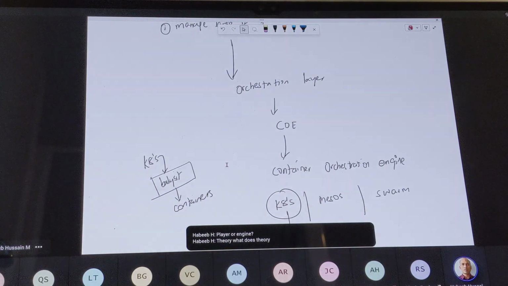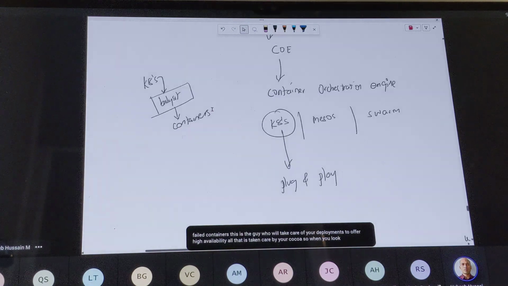COE. What does COE do? It babysits your container. What do you mean by babysit? This is the guy who will take care of your initial configuration like networking and security and storage, right? This is the guy who will restart the failed containers. This is the guy who will take care of your deployments to offer high availability. All that is taken care of by your COE.